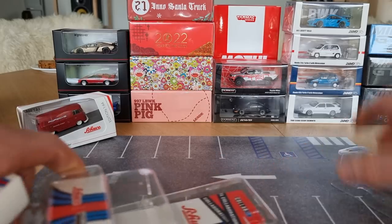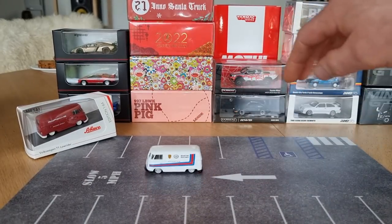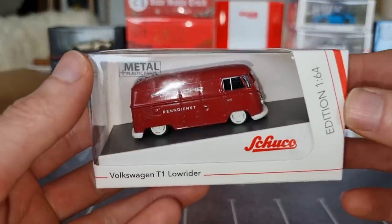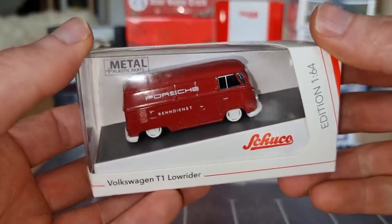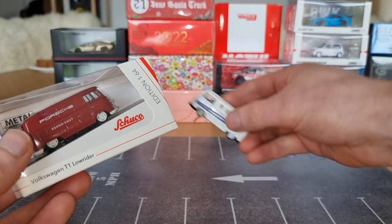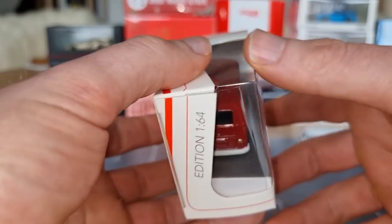Let's put this back. Right here. Does it roll? Yes, it rolls. Okay, let's put this one here, and now let's take a look at this one. I recently found this one in Hunerbein Model Center, the store that I placed a video of on my YouTube channel a couple of days ago. Volkswagen T1 Lowrider. Yep, exactly the same as this one, but a different deco. Edition 1:64 scale, Schuco, also typical Schuco packaging.